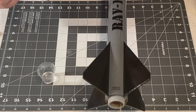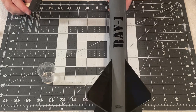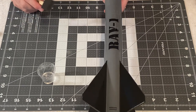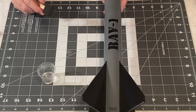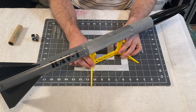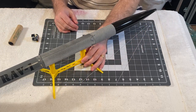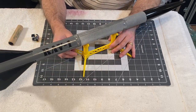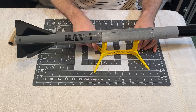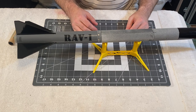This is what I call the hardest part of modeling — waiting for things to dry. That's exactly what we're going to do. I'm going to let this dry and then we'll come back and do a final recap because we're, for all intents and purposes, done. The RAV-1 is complete. From the tail fins all the way to the nose cone, the rocket is officially done. I want to go over some of the details and highlight from tail to nose how this operates, how it's planned to work, and what the purpose of it is.